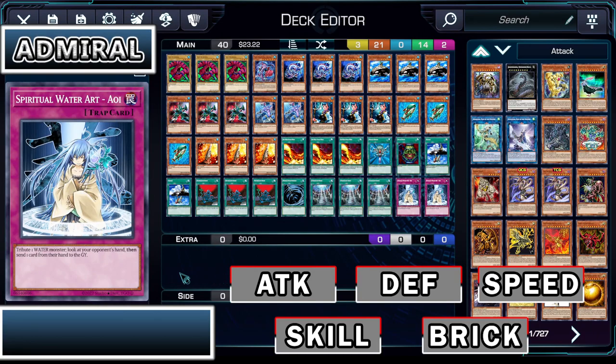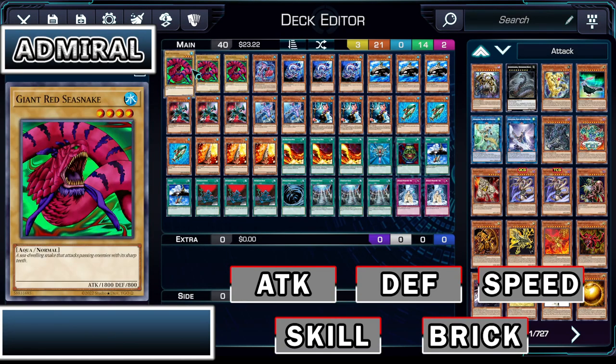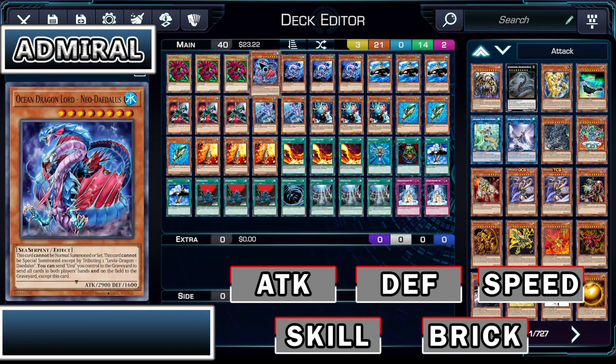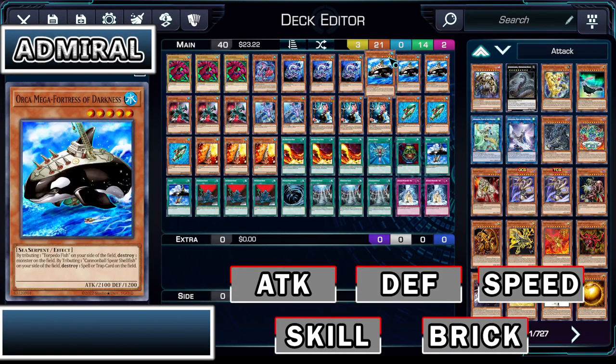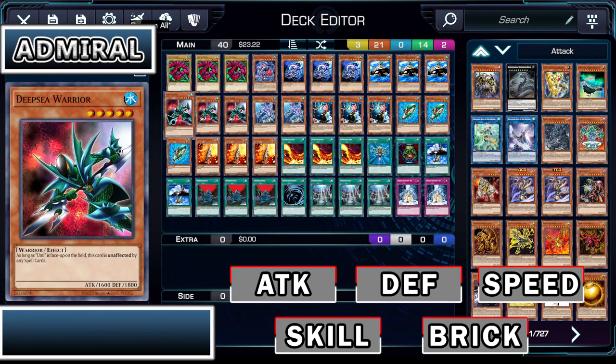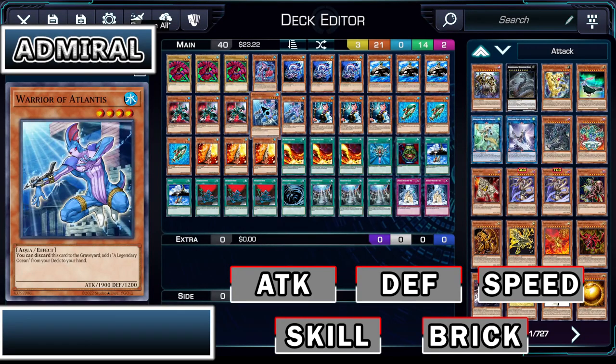We're going to go ahead and dive into what the Admiral's all about by starting with his attack stat. And the attack stat of the Admiral is going to be nice because he's got 1800 beaters. He's got a 2900 boss monster, a 2600 mini boss monster, a 2100 mini boss monster. He's got 1600 five stars, but with the field spell they're only four. He's got a 1900 Legendary Ocean searcher, a gift from me.